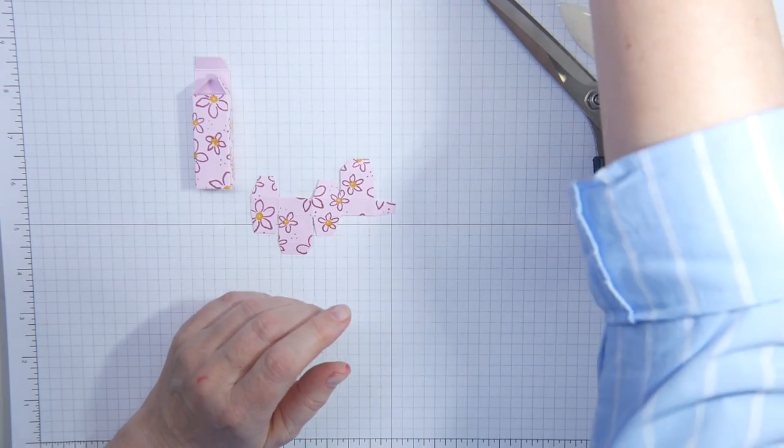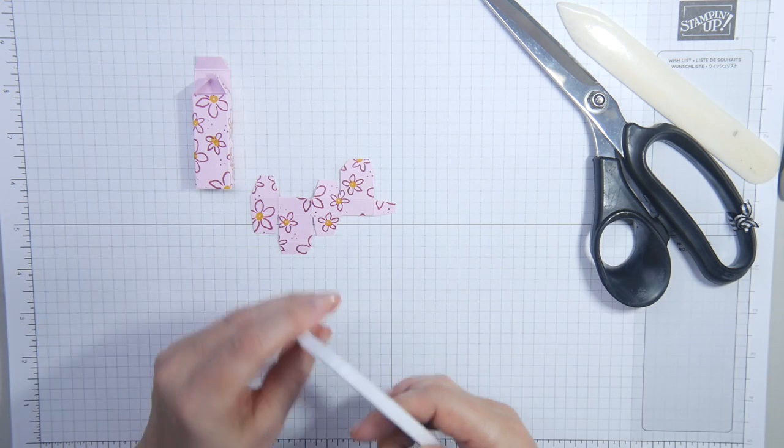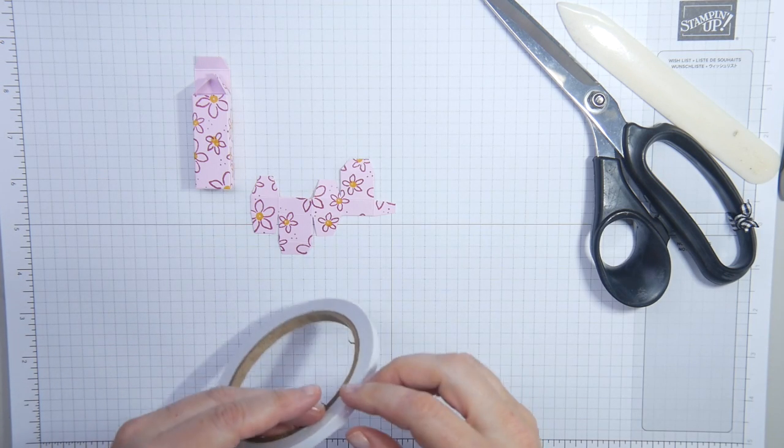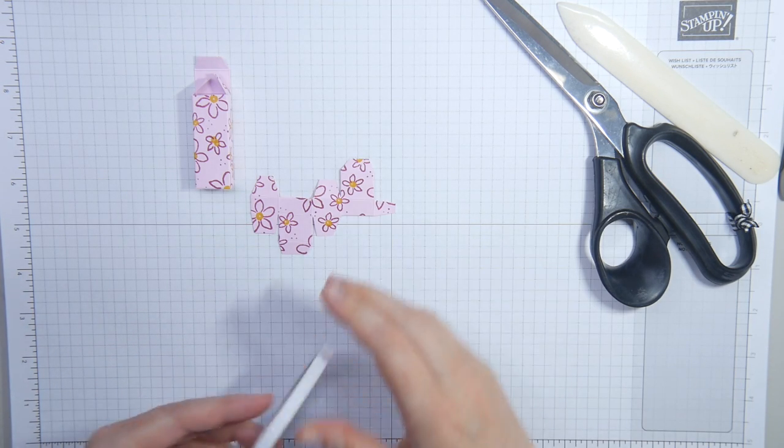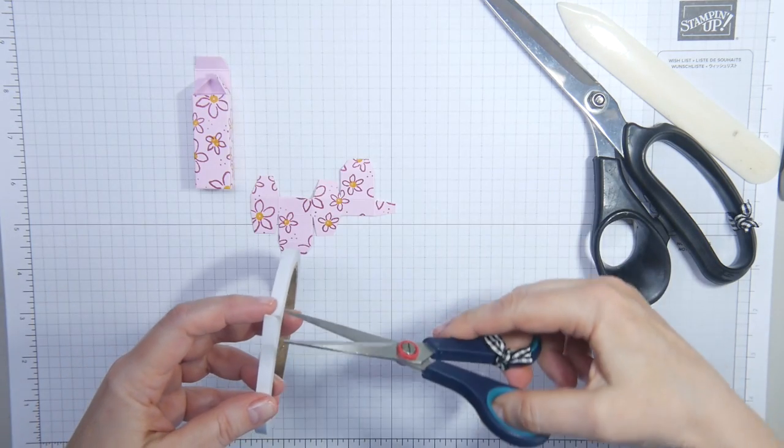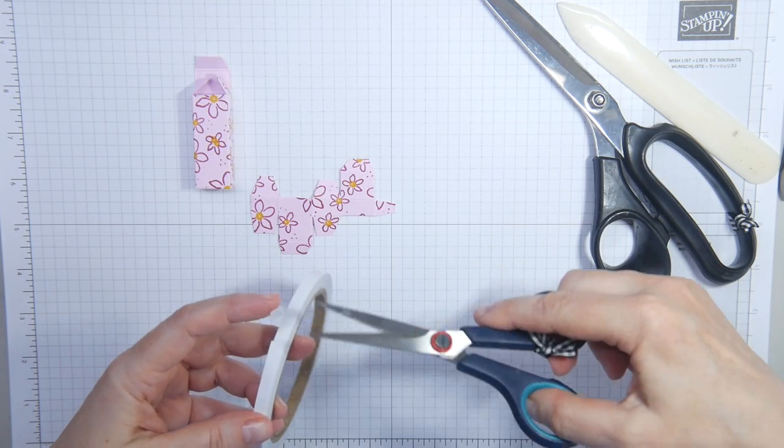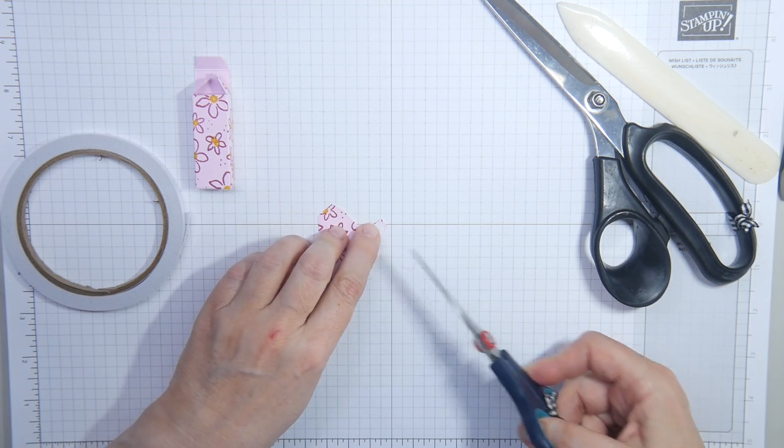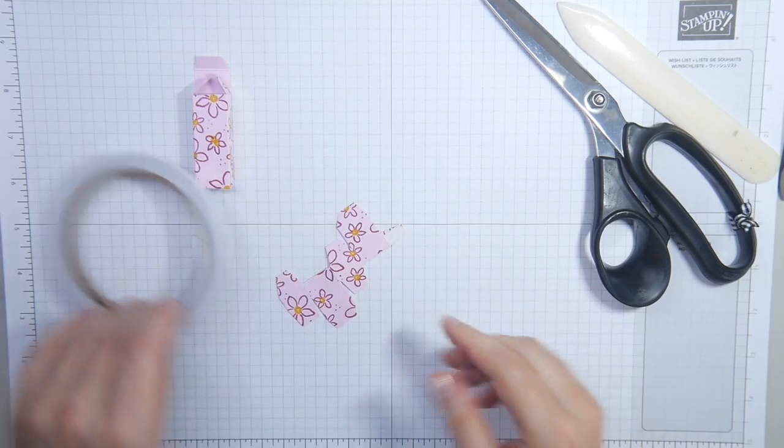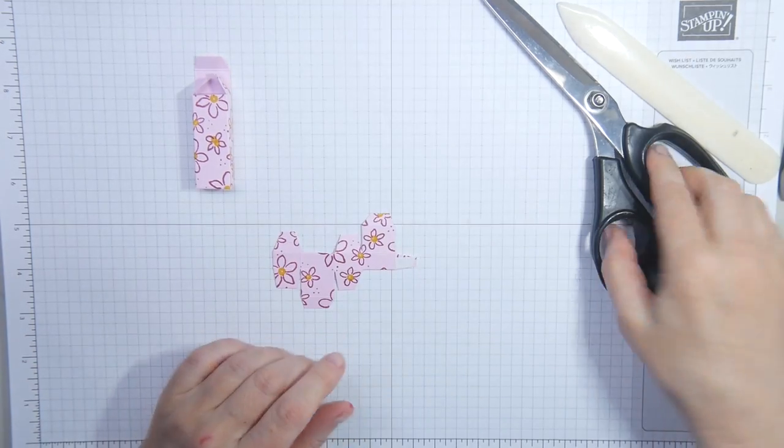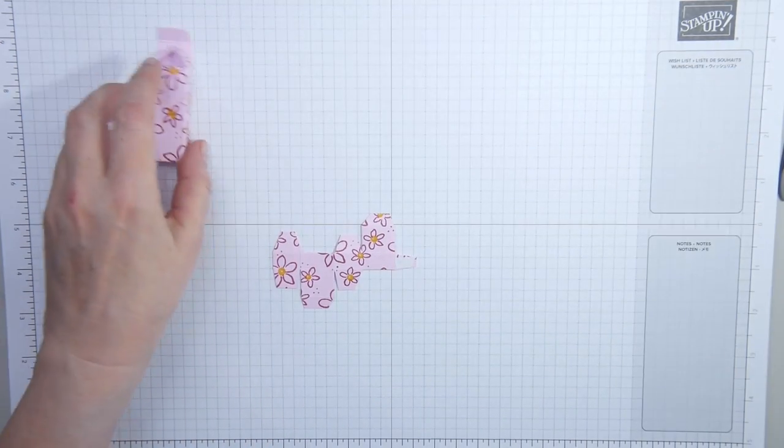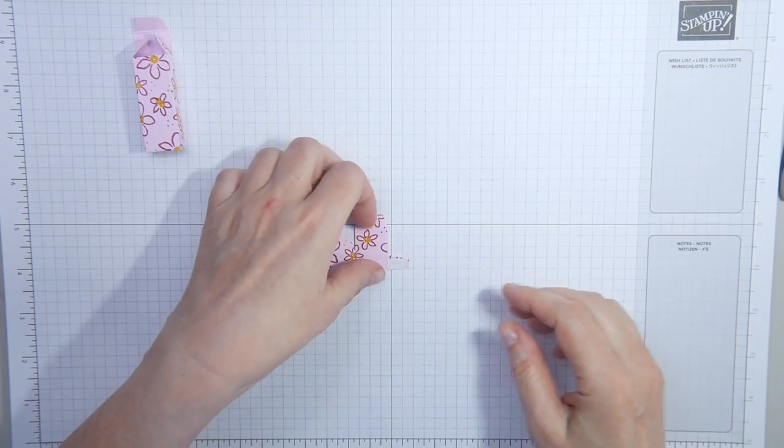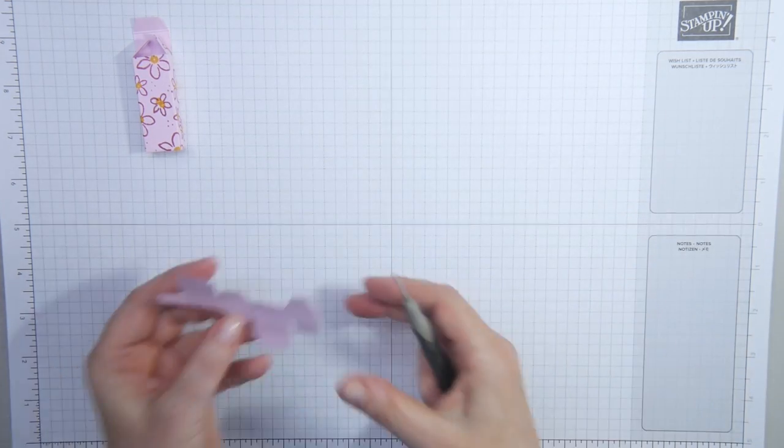So here I'm going to put some tearing tape on, and I have a tip for you. Do not put tearing tape on and then try to tear it off, because it will tear off that little strip. It's happened to me. So I just snip off a bit of tearing tape, which I then put on like that. This is so tiny and delicate that you might just rip it open. You can put the box together.